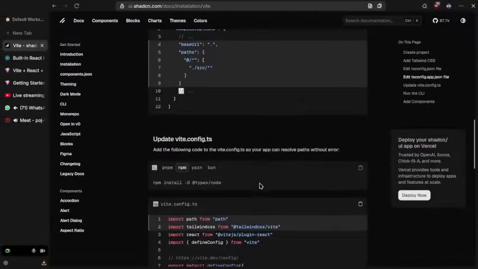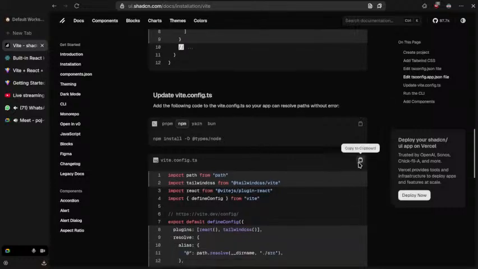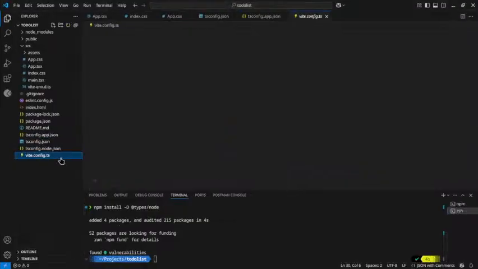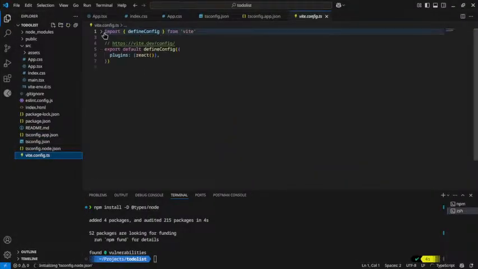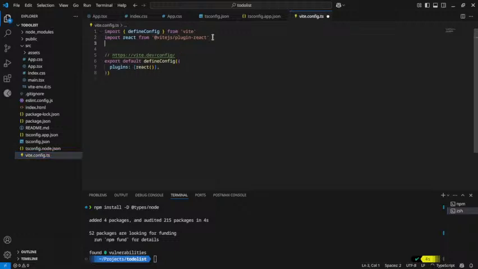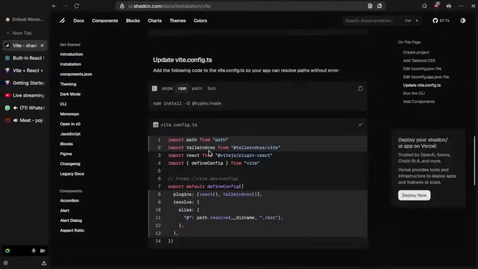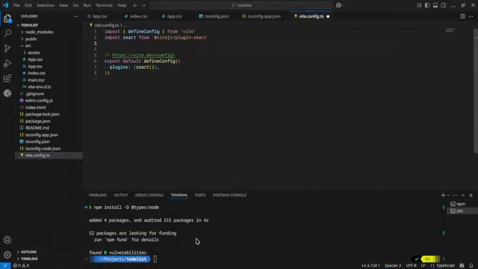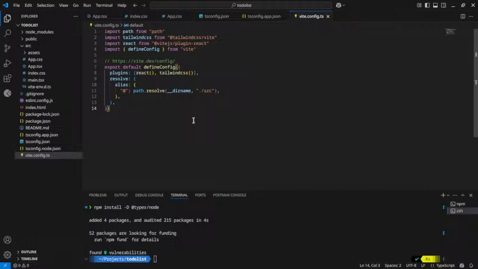Okay, that is installed. I will add this stuff to the Vite config.js. The order doesn't really matter as much. I guess I copied this fully, so I'll delete mine and just put it in as is.